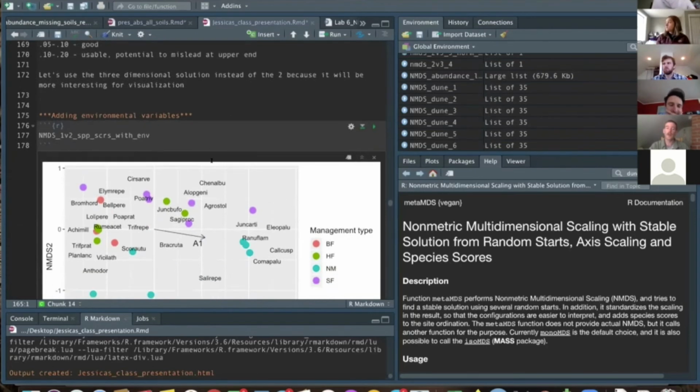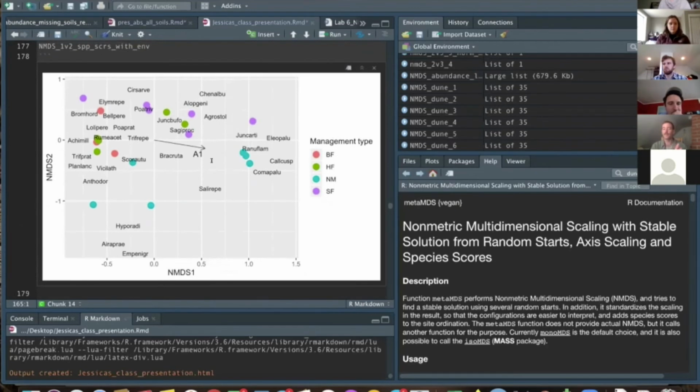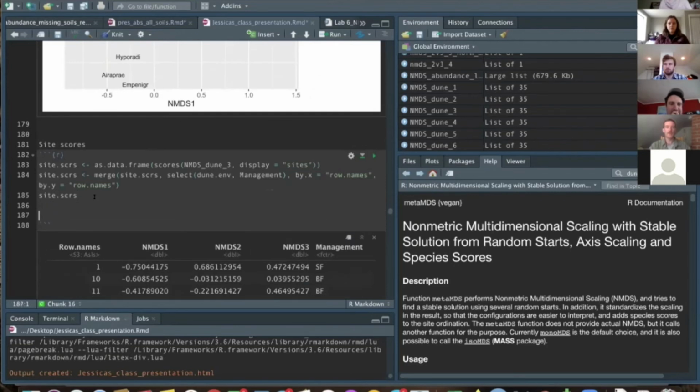So when we start plotting, here's a reminder of what our visual is going to look like. The first thing to add are the actual plots themselves, which vegan refers to as sites. That is stored within your NMDS results because it's essential. That's how it decided what the stress was, right? The whole process was to decide where we should position all of these plots relative to each other to maintain the original structure of our data set. So we can look at the site scores here, and it's really pretty simple.